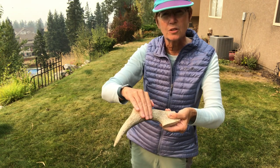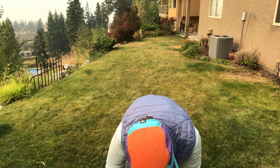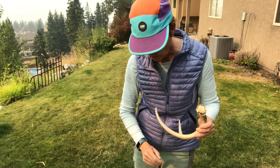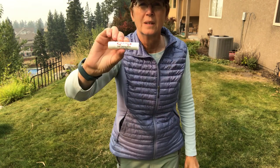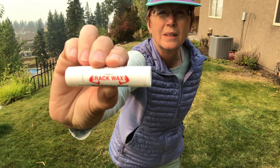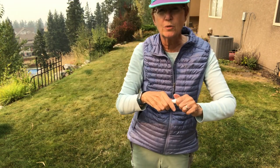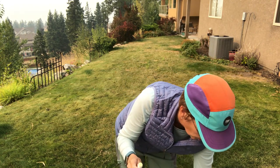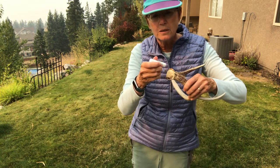You can see the texture's different. Both dogs will pick these up now, including this one, where we've moved on. The other thing we've purchased is something called rack wax, which you can see here, and we've just put a little tip on. I'll warn you, this is like cocaine for dogs. As soon as I opened this up, the dogs went crazy. So we just put a tiny bit here.